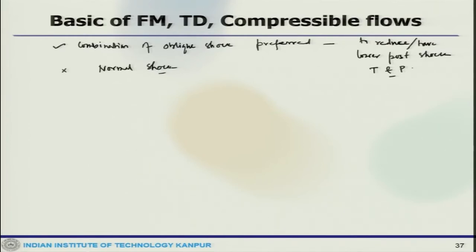and the reason being that across a normal shock the flow will always become subsonic. So, the change in properties is quite drastic, but as we go in the discussion we can see that behind the oblique shock the flow could still be supersonic or subsonic depending on the situation. So, this combination is a good combination for the design of supersonic aircraft, especially the intake portion, which is well shaped to compress the air into the combustion chamber while minimizing the thermodynamical losses.